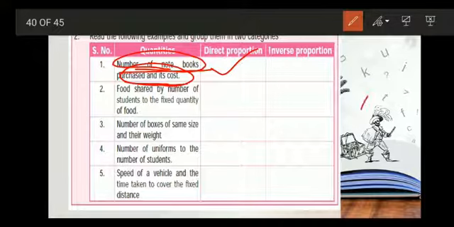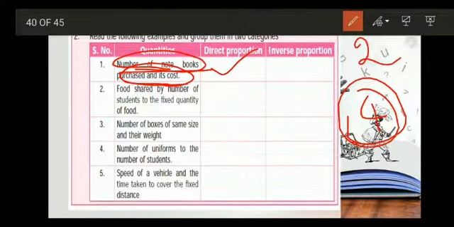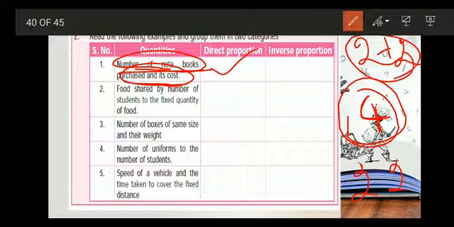Suppose we have only 4 idlis, okay, now the count of idlis is fixed and there are 2 people. They have to divide these 4 idlis equally. How will they divide? Each person will have 2 idlis, right? Suppose the number of idlis remains the same, and the number of people sharing increases, that is, another 2 people joined. Then 4 people will divide 4 idlis, so 1 for each person.